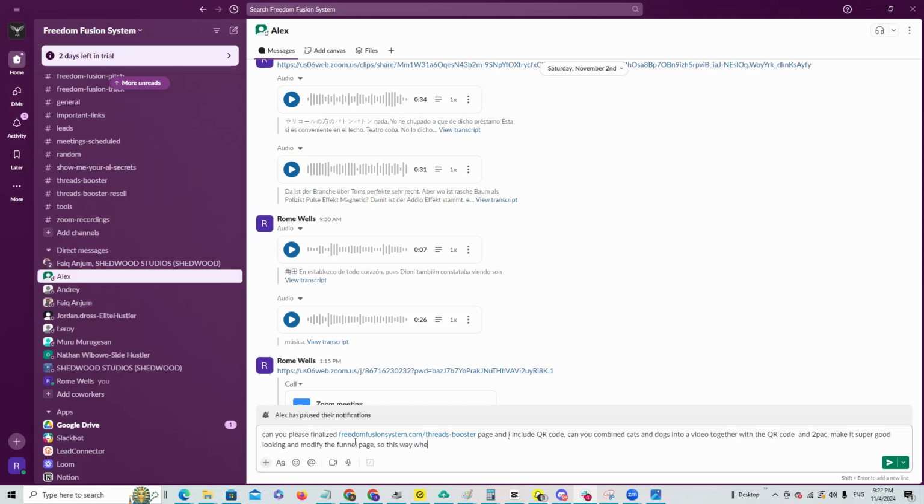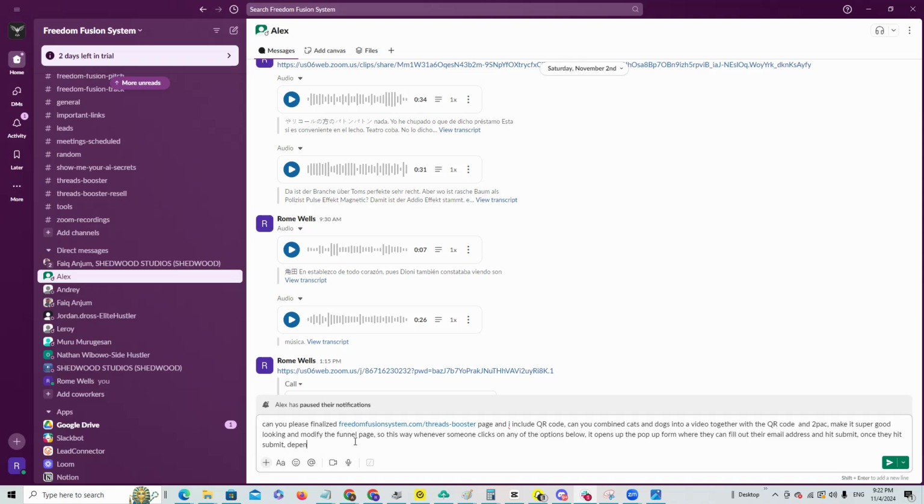So this way, whenever someone clicks on any of the options below, it opens up the pop-up form where they can fill out their email address and hit submit. Once they hit submit, depending on what they choose from the pop-up form is what they should get.